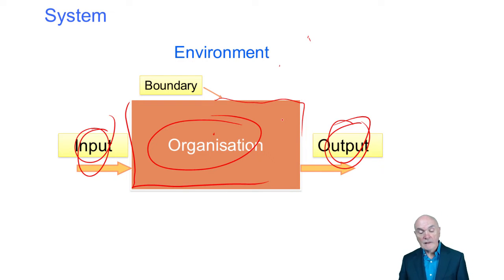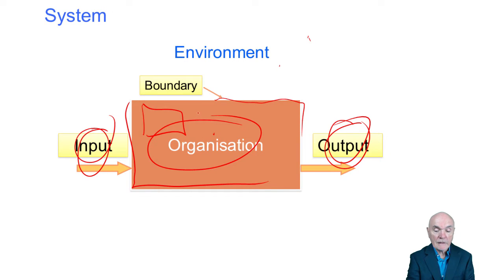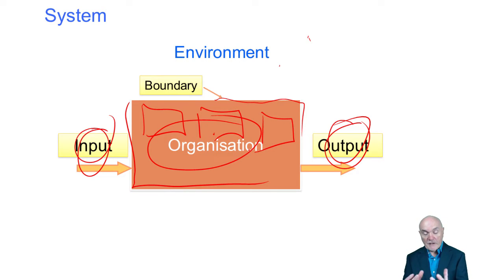Why is this important? Well, it's important anyway to know who's within the organisation and who isn't. And furthermore, the whole organisation then tends to be broken into little subsystems. So within the manufacturing organisation, you would have part of it which deals with purchasing, the purchase of raw materials, part of it which deals with manufacturing, part of it which deals with sales. You'd have another subsystem which deals with accounting, maybe another which deals with IT and so on. And all of these have their own inputs and outputs.